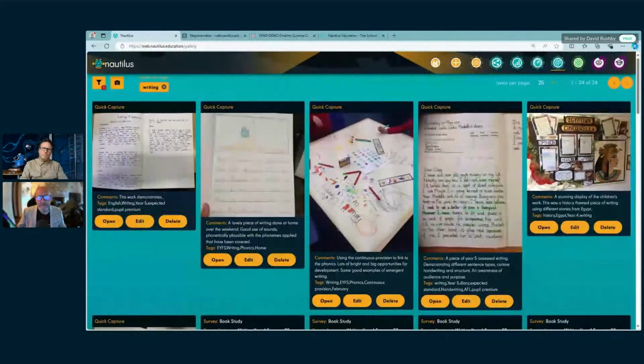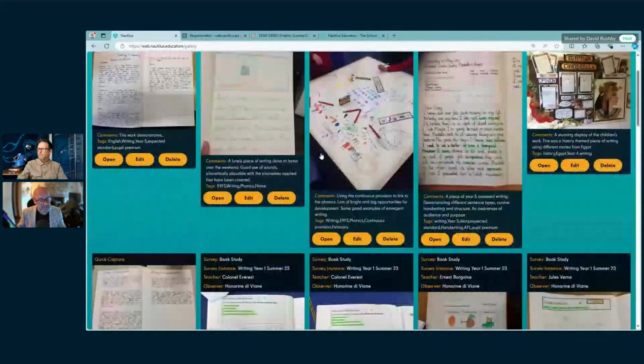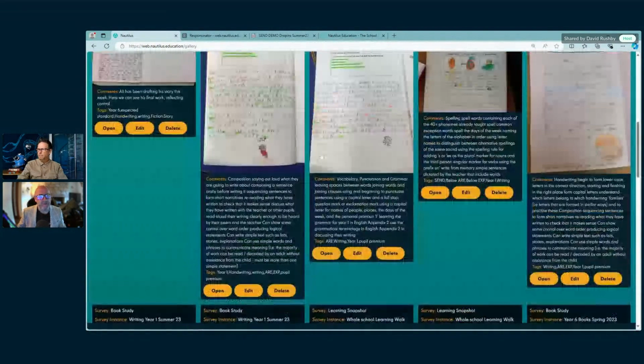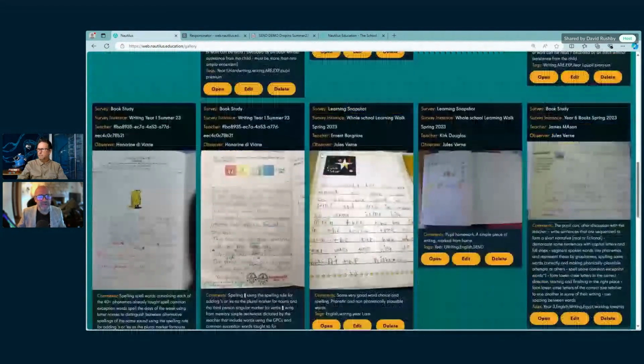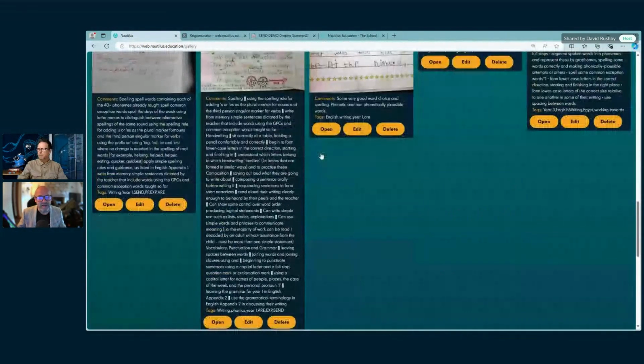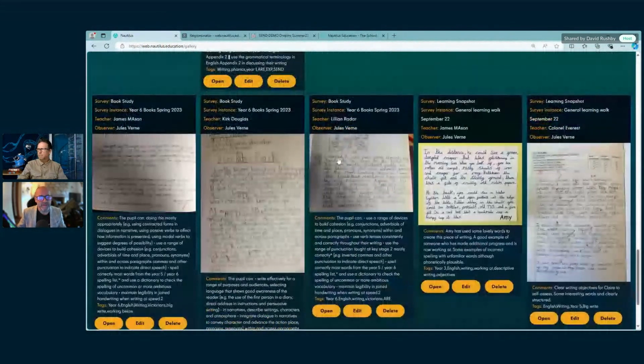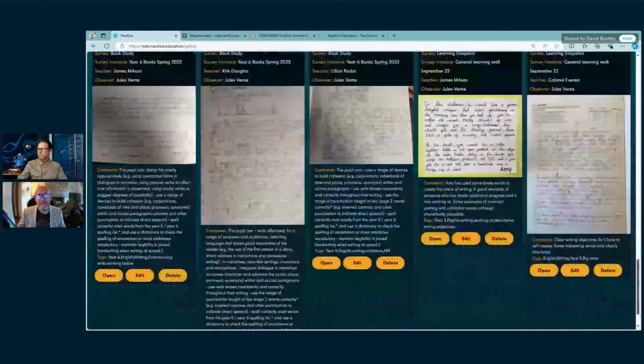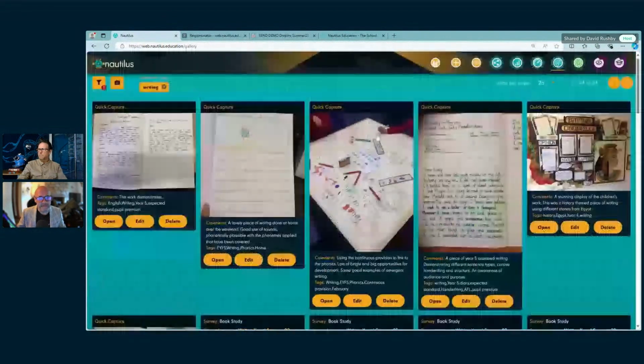And the key here, David, you can see here, David's gone into the search bar and is searching tags now. Yes, we have a filter system, but here we can specifically search for tags, and the search he's gone for is writing. And what that is doing is bringing up all images that have been tagged with writing.